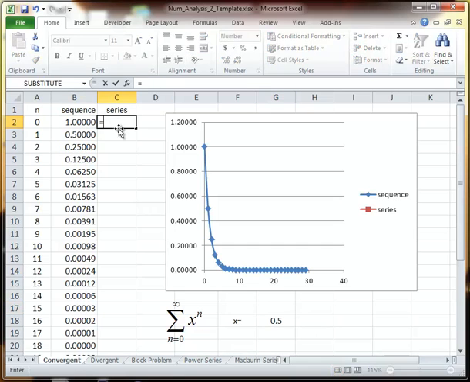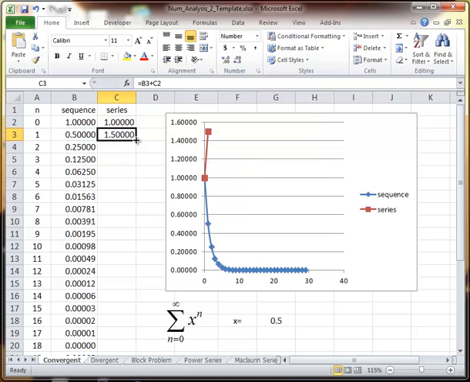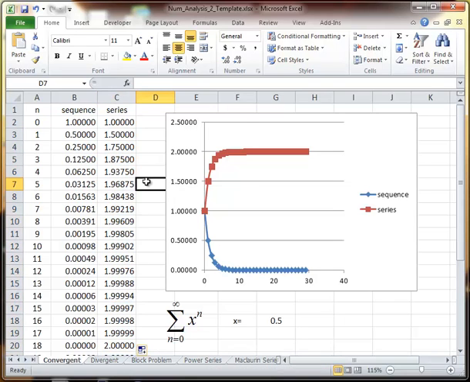Now the series is going to be the aggregation of all of these terms, adding them all together. That's the sigma, right? So I'm going to bring the first one over. The first term of a series is always equal to the first term of a sequence. That's just how it works, folks. So I'm going to then build an aggregation of all of these terms. You have to do a little diagonal stuff here. I'm going to add this to this. And that's all I have to do. And send that down. That's it.